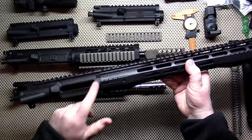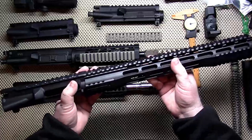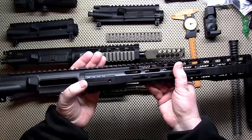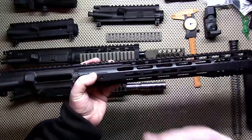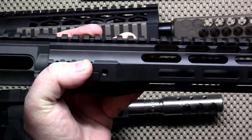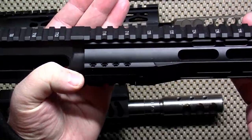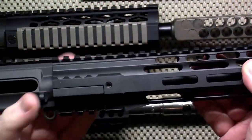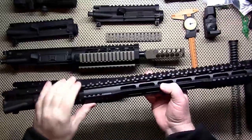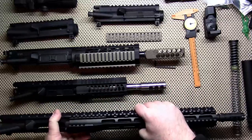And so I put it on this one. This is a Spikes Tactical, and I just put it on, and it's still slightly off, but on this one, let's see if I can zoom in a little bit, it's actually 0.01 difference. So not quite as bad, and I was like, well, maybe when you're holding it in certain ways, it's a little bit more flush, but as I tighten it down, that's where it wound up being.